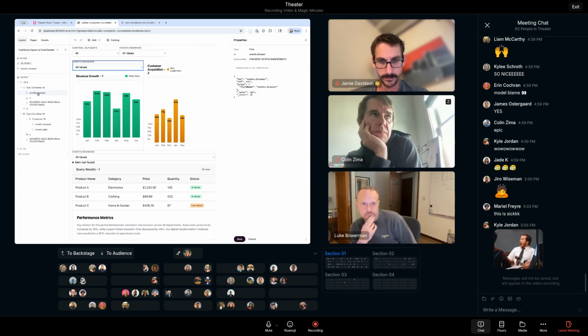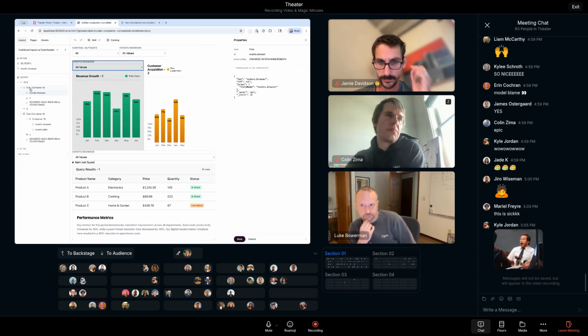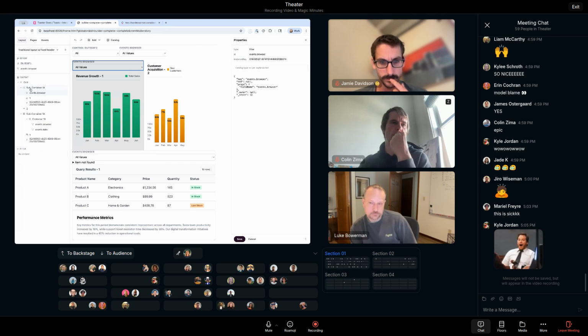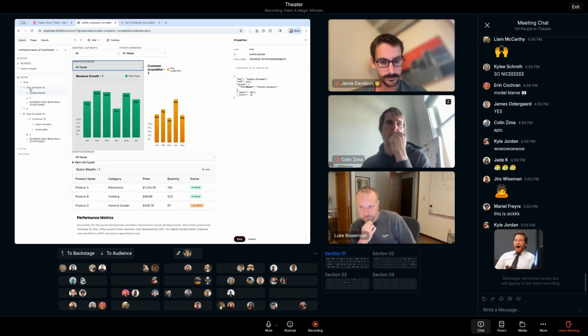So that's the first unlock. Next, they go hand in hand, but tabbed dashboards introduce the concept of different pages or different sets of these containers, tied to the event logic that Luke was just talking about, where you can now say, on click, switch this page, which opens up even further flexibility on actions, like on user attribute, do this different thing. So that's the plan for how this builds on itself.